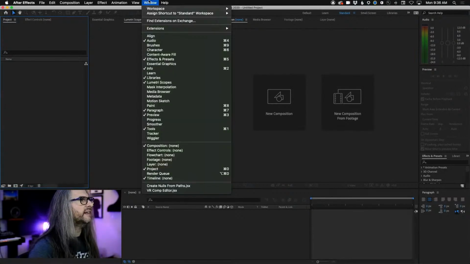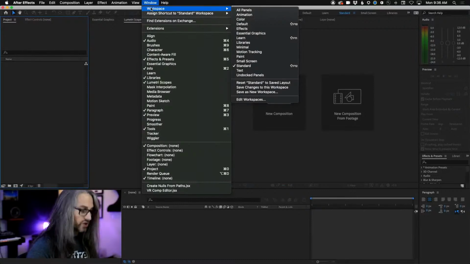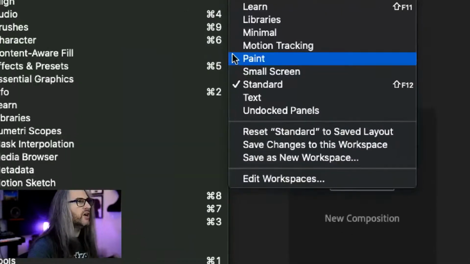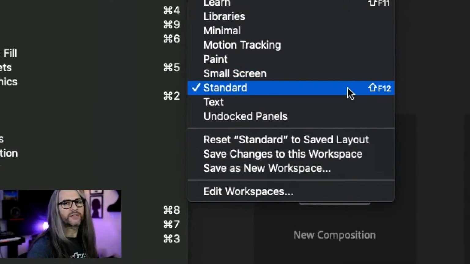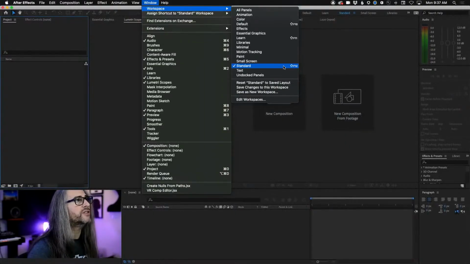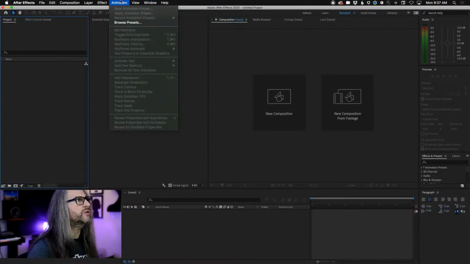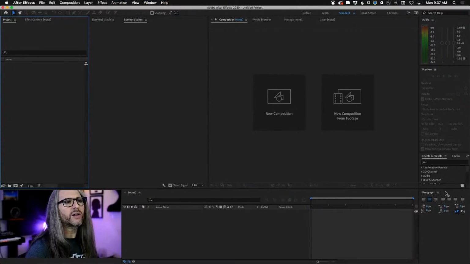Want to point out that we have workspaces up here, just like in Premiere Pro. So I'm in a slightly modified version of our standard workspace. That's largely for broadcasting here on the stream. I recommend starting with the standard workspace. This is going to give you access to pretty much all of the panels that you'll need, and certainly all the panels that you'll need for today's demonstration, okay, for today's challenge.